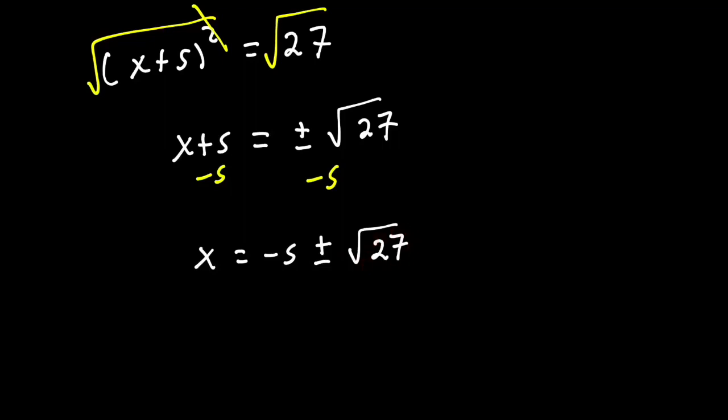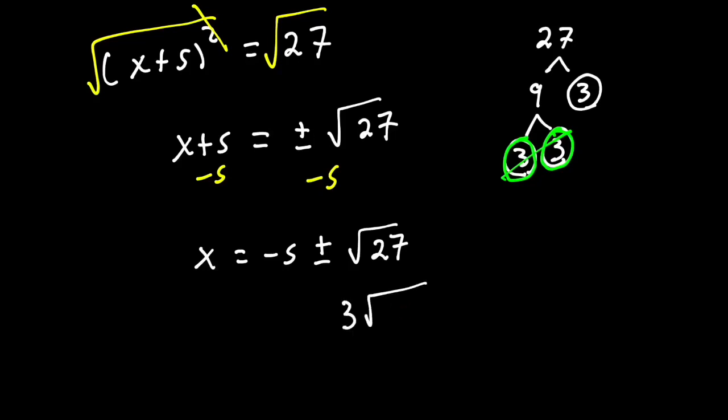While the 27 is not a perfect square, I'll be able to simplify it if I get its prime factorization. So here 27 is the same thing as 9 times 3, 3 is prime, and then the 9 is the same thing as 3 times 3, and now I have all of the primes. Because we're taking the square root, I'm going to get pairs. So here I have one pair of the same quantity. So for each pair, one of that quantity is going to be outside of the radical.